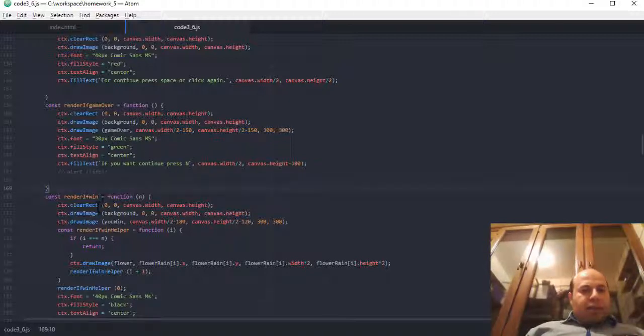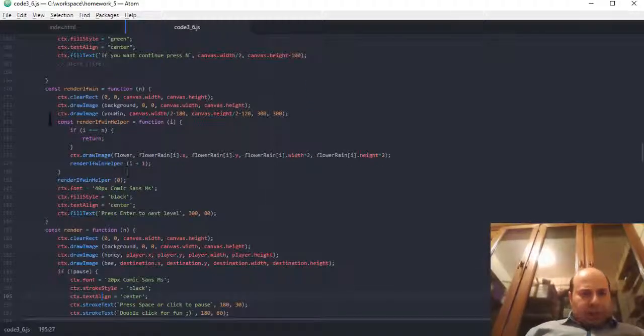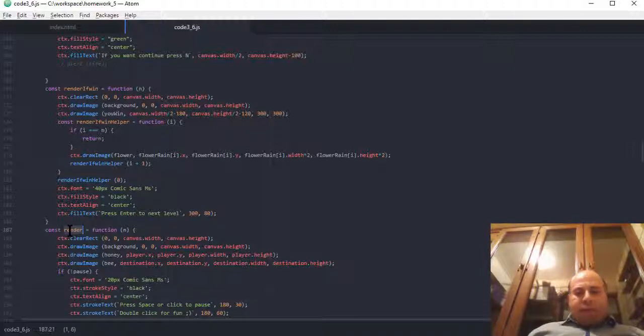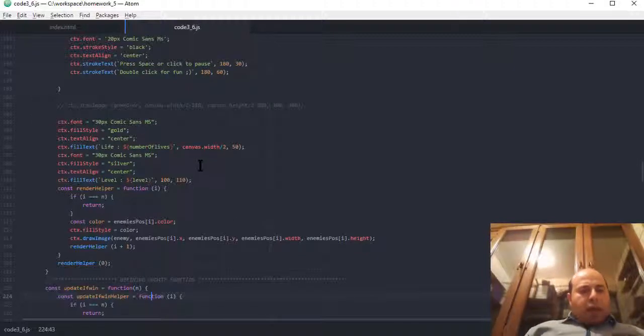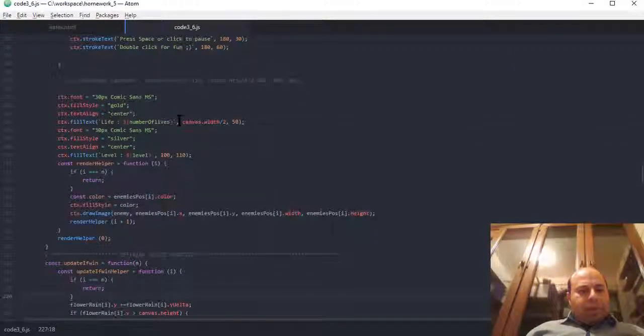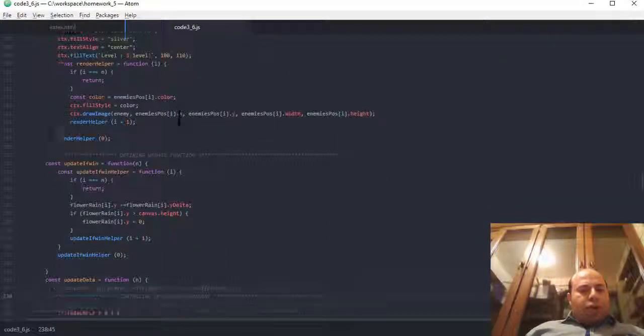And this is a render when the win happened. And this is the main render function, and so on.